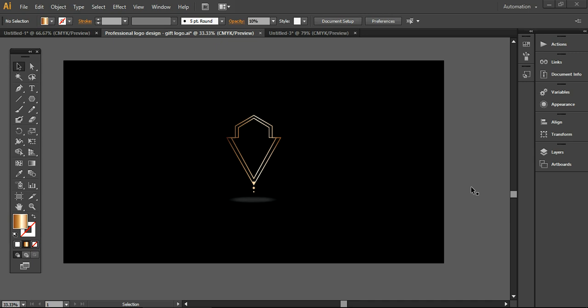Today I'm going to show you how you can easily create this simple abstract logo design. I have designed this logo with the concept of the lettering pen, basically a calligraphy pen, as there's a product, so I have designed this logo for that product. I'm just giving you the technique of how you can easily design that by integrating two shapes together. So let's start now.